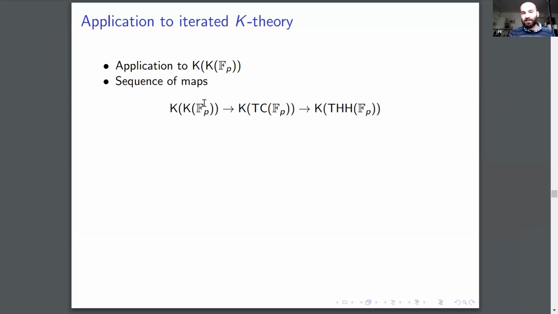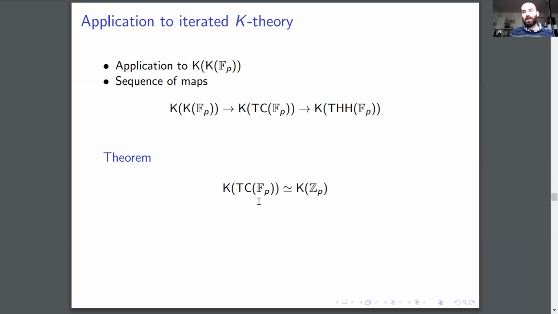So you can apply trace maps to TC and THH, and then apply the algebraic K-theory functor. So you can get the sequence of maps from K to TC and THH, right? Because you can go from K to TC and then TC to THH. And we compute the right-hand side. We also identify topological cyclic homology of FP2. We show using an obstruction theory that this gadget is equivalent to cochain complex on one circle.